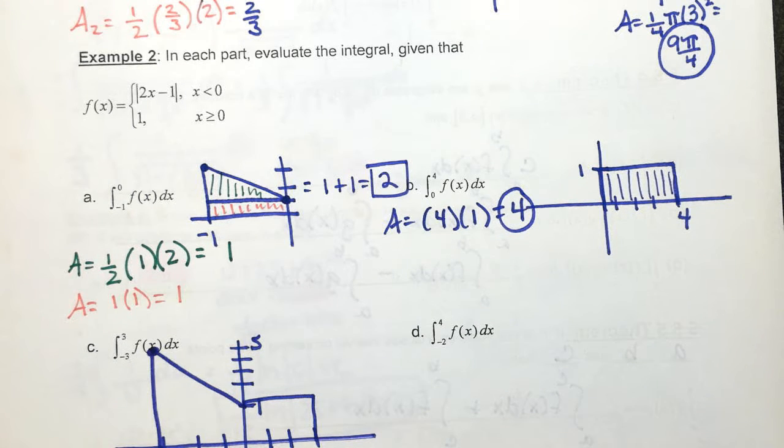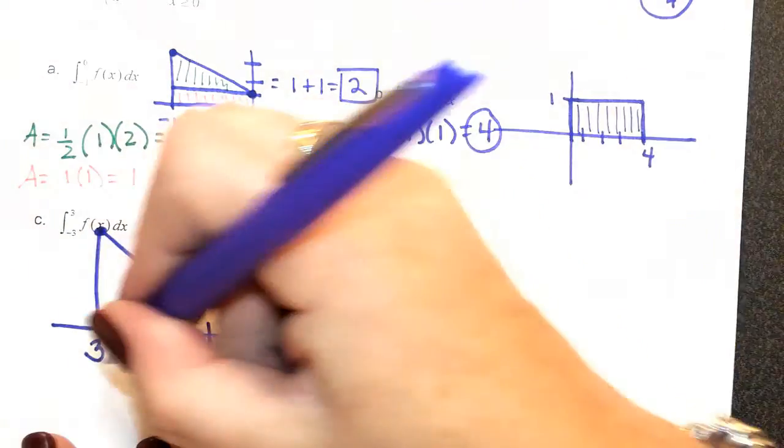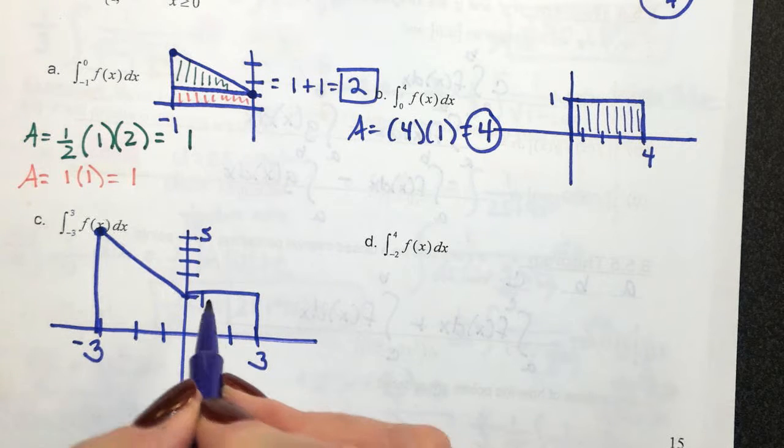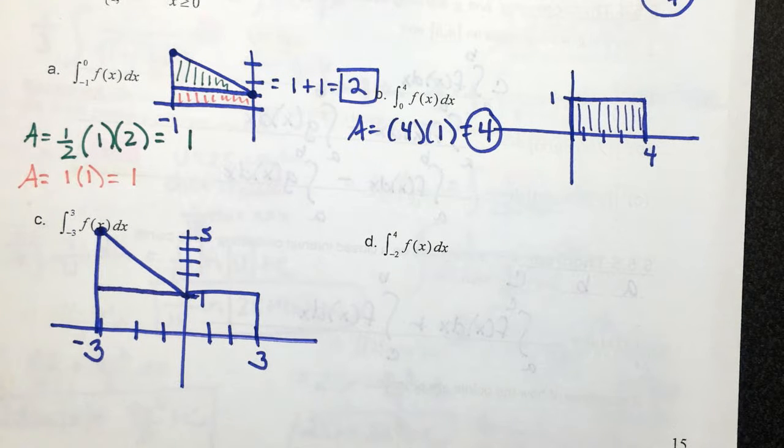Did we all come up with this sketch right here from -3 to 3? Any thoughts on what shapes you could divide this into? How can you divide it up? You can divide it up into what? Triangle and a rectangle. So we already have this going all the way. We can just go ahead and continue that line of y equals 1 out to -3 to +3.